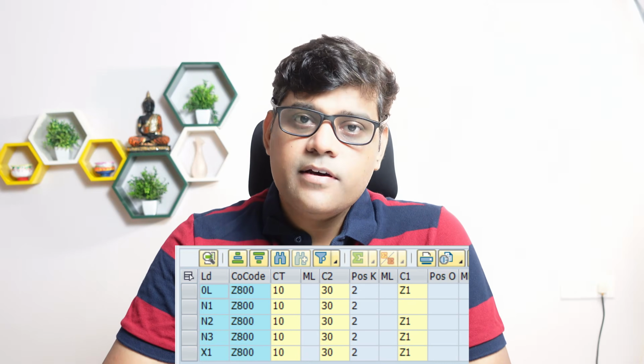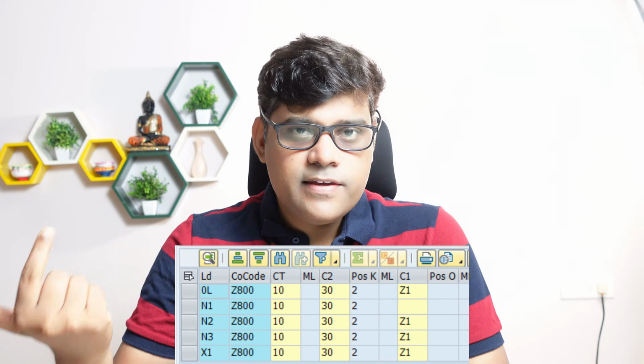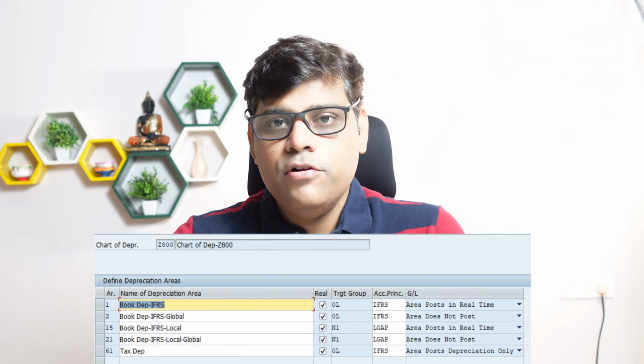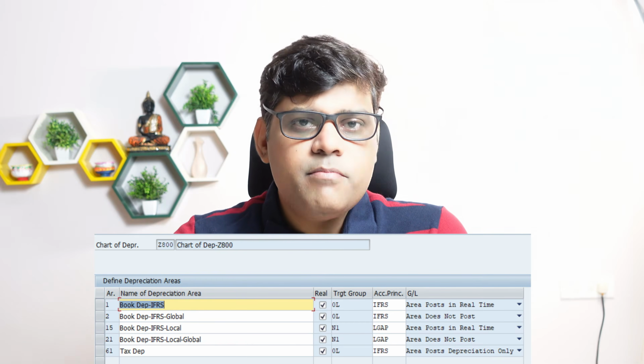Another important thing here is currencies. For each parallel currency, you are going to activate multiple depreciation areas. You can see in this particular company code I have activated multiple currencies: the company code currency, the global currency, and a freely definable currency. Now for all these currencies, depreciation areas are required. The freely defined currency is not mandatory, but good to have.